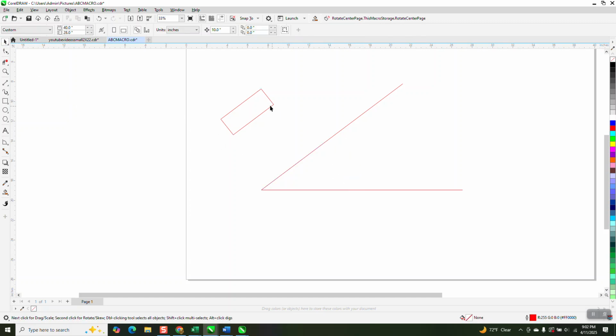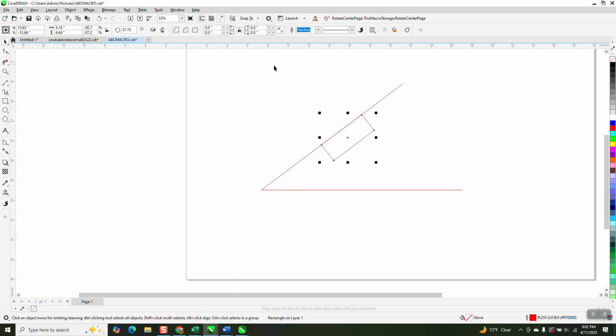It's a pretty cool, valuable tool. I use it all the time. And if you have Snap to Object on, it'll snap to, and your Snap to is right up here. And I've got Snap to Object on, Snap to Page, and Snap to Guideline. That way you can do that angle, and you know what it is.